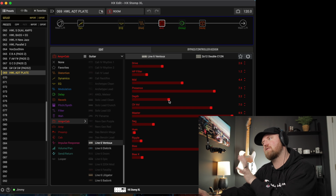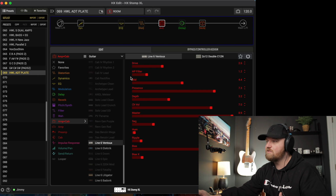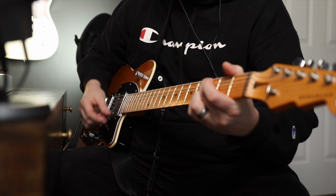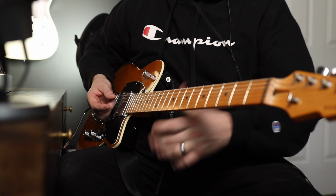So this is how it sounds with my guitar. If your guitar is different than mine and it needs more low end, you can come this way and add more depth, and then you can mess with the bias and the bias crossover. But this is how I have it set up and this is how I like it. I mean, yes, that was a neck pickup.